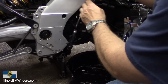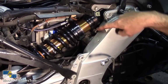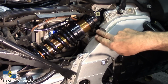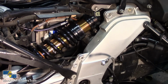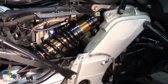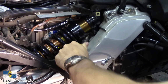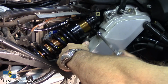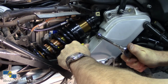Okay, that's out of the way. Now, next part, right up in here. Okay, so to get this one out here, it's welded. The whole fitting here is actually welded to a plate that's, I think, maybe part of your battery box, I don't know. But you can grab onto this thing, just get a hold on it so you can get to it. And you should be able to then pull that sucker out of there.